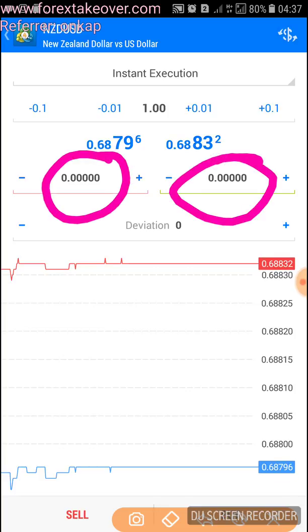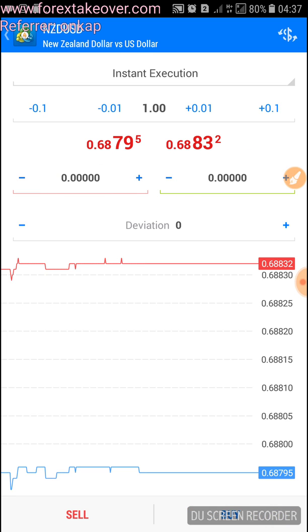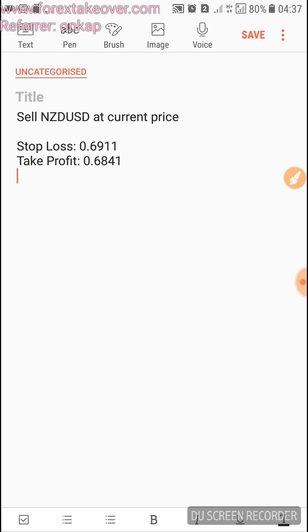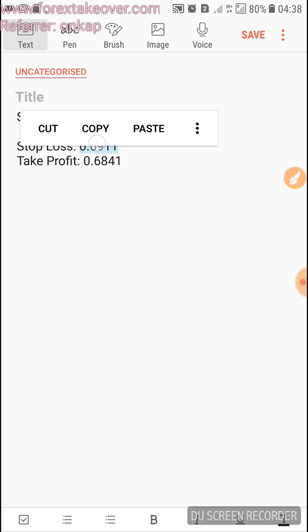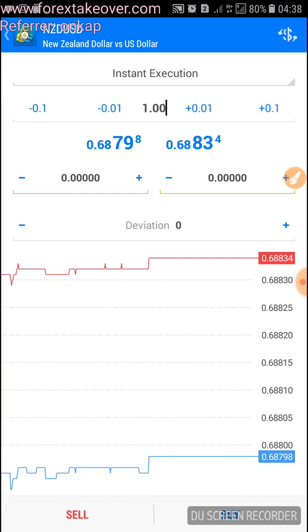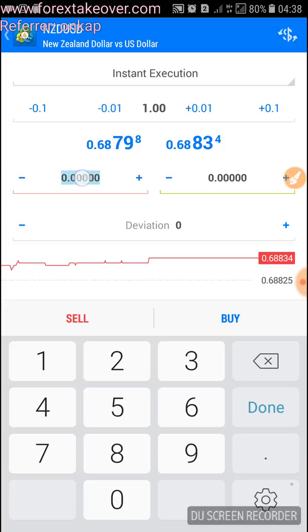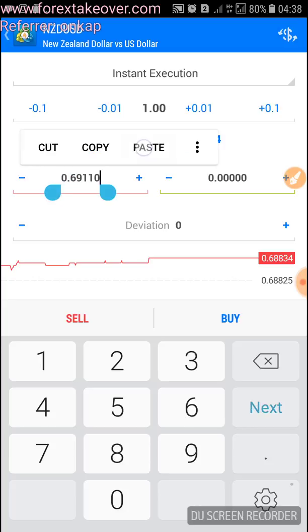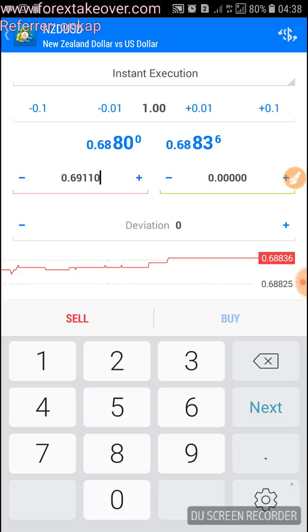Let's see if they have provided them. Obviously, they did. Our stop loss says 0.6911. If you are too lazy or not able to cram this number, you can just hold it and copy it, and then you go back to your MT4, you hold here, then you paste. Let me do that again.